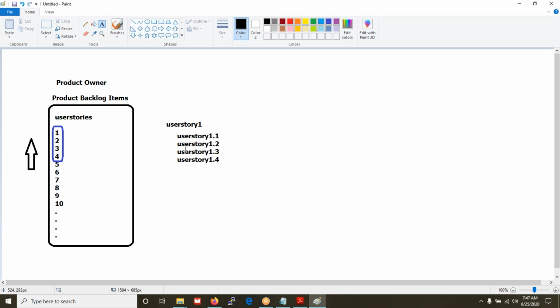So who is going to be involved in the sprint planning meeting? The product owner and the Scrum team. The Scrum master is optional. Even if he is not attending, it doesn't matter, because even if he attends, he is not allowed to speak anything. So in the sprint planning meeting they discuss these user stories. Suppose I am the product owner, and you people are the Scrum team members. In your Scrum team the developers are there, designers are there, the database people are there, and your testing team is there.